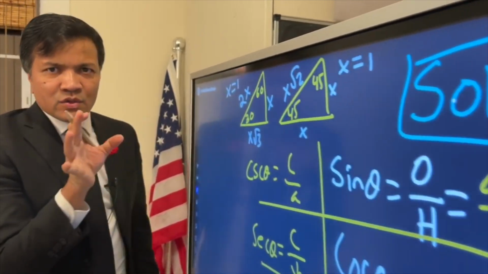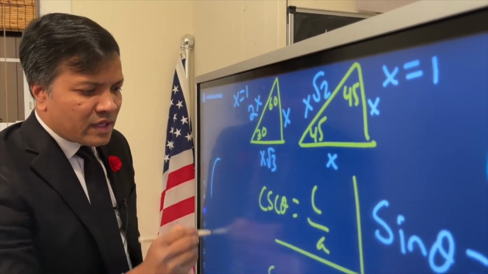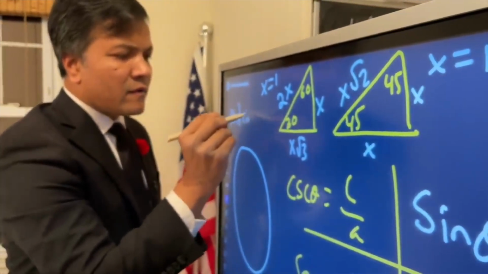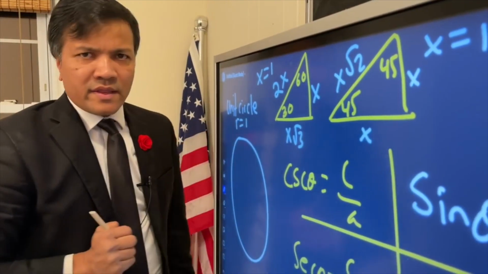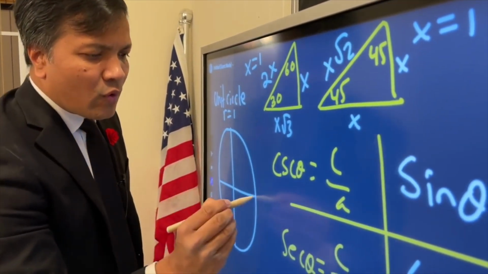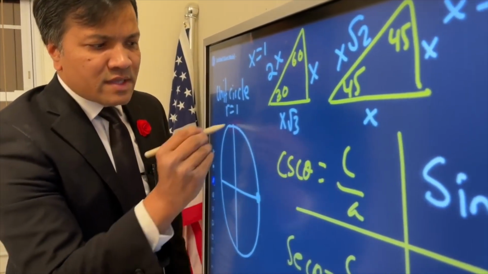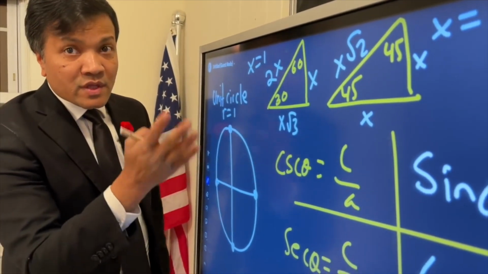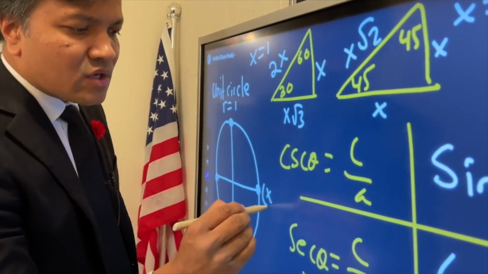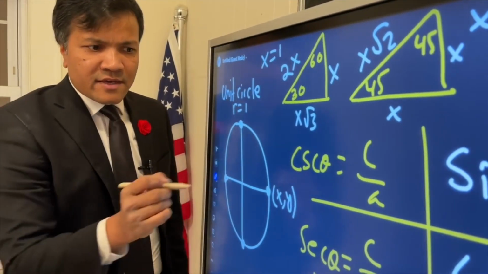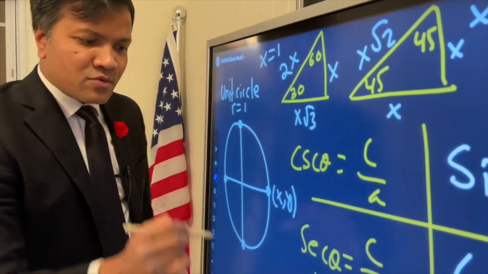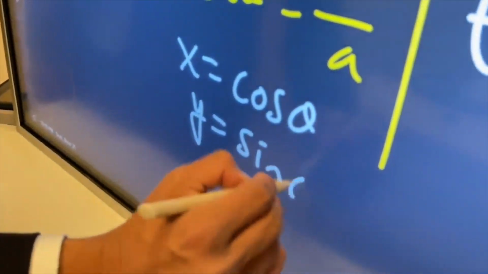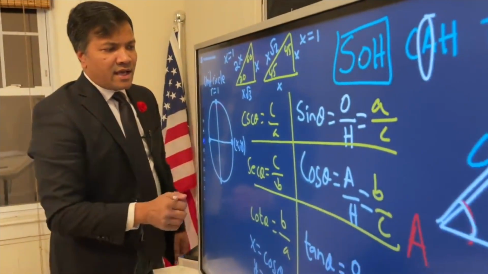And before we do that, we're gonna quickly go to the unit circle. This is the unit circle. What makes it a unit circle? Alright, the radius is 1. We can divide it into 4 quadrants. Okay, this is point 1, this is point 2, this is point 3, this is point 4, but we can create many more points. But let's start with only 4 points. This one we can call x comma y. However, there is a problem. That's why we're going to call x cosine theta and y sine theta.